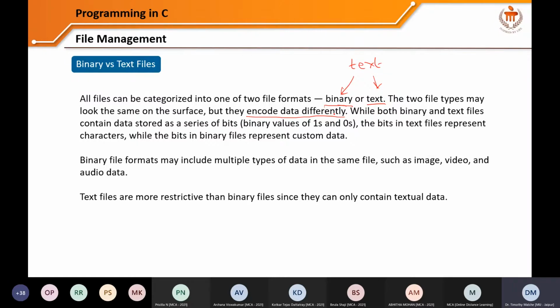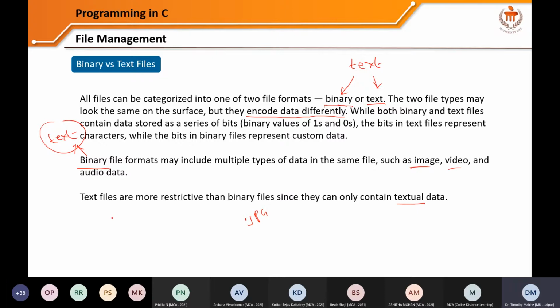The other difference is that a text file can contain only textual data, whereas the binary file format can be used to store other types of data as well. Obviously using the binary file you can store text, but apart from this, you can also store images, video, audio data, and any other rich data that you want to store. The .jpg file in our system is an example of a binary file. Even in C programming, you can manipulate this kind of data.